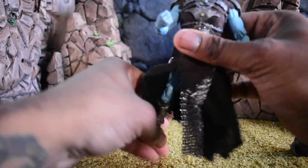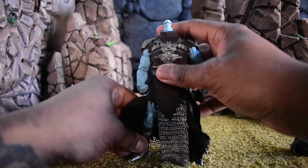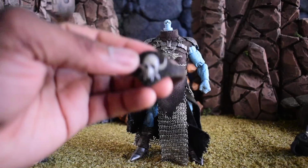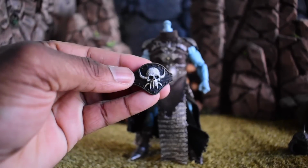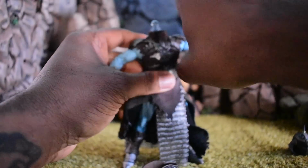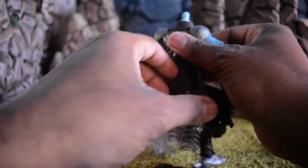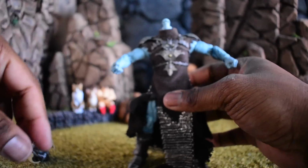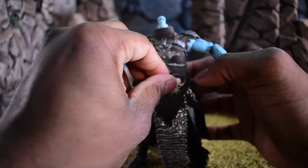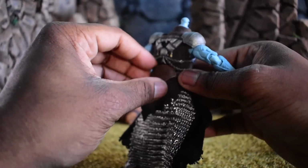I'm waiting for my second one to arrive, but we're going to talk about the fact that you do get an alternate look technically for your Death Dealer. Excuse me. So along with that helmet, you'll actually get an extra belt, skull and crossbones on it. You can actually just lift your arms up, remove the tab. I'm only going to replace the belt and not the shoulder armor, because I want to keep the look for when I take pictures. I want to go in a particular order. So we actually wrap this around. This way you can alternate your looks for your Death Dealer, right?